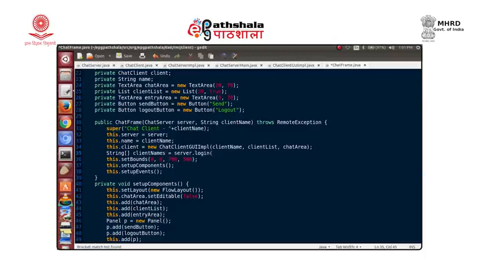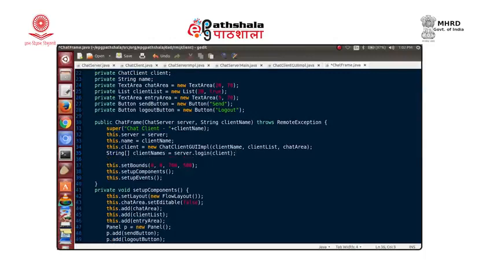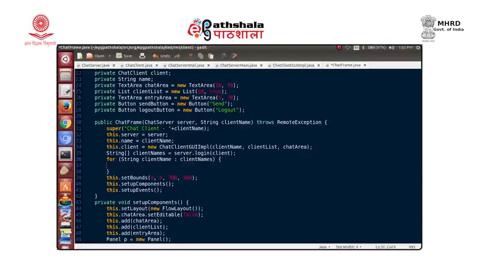Okay. So we got the client names, and now one thing we will need is these client names need to be set up on the list. So we'll have this dot client list. Okay. In that we need to add all of these. So maybe what we can do is we'll have a for loop for each of the string client name in those client names. Fine. We'll need to say client list dot add, and we have the client name being added.